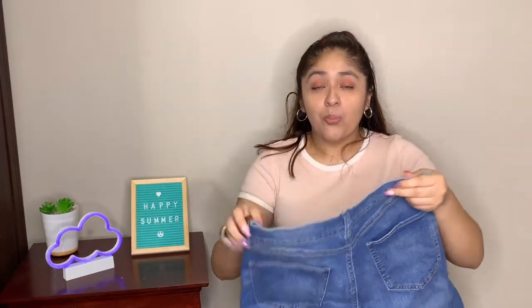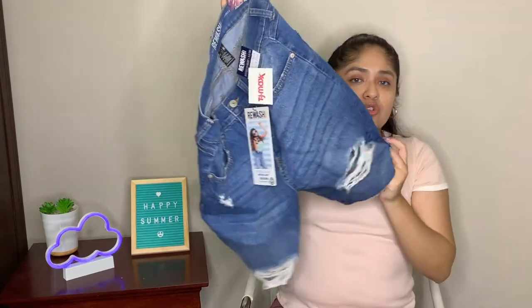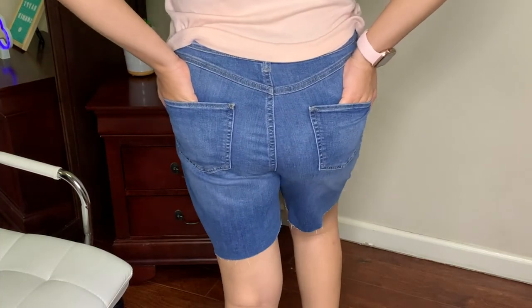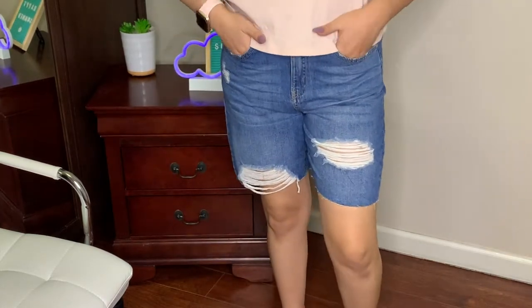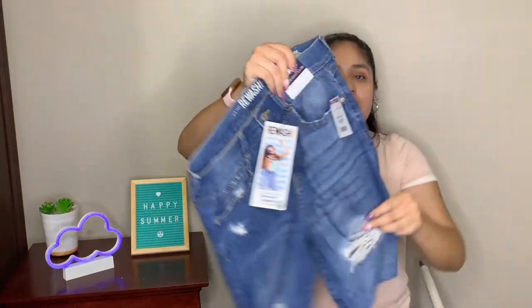For this next item I was looking around the store like crazy for new denim shorts. I found these super high-rise vintage reunion boyfriend-style shorts from the brand Rewash. They're kind of long but not too short, which I love. There are rips at the bottom, pockets in the back and front. The fabric is super soft and lightweight, which is going to be amazing for hot summer days.